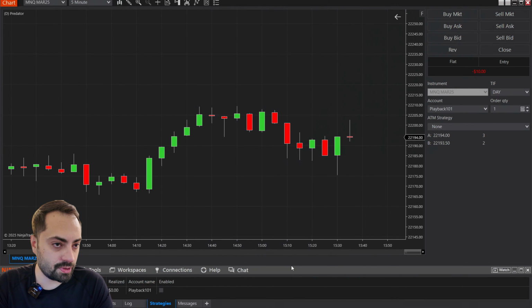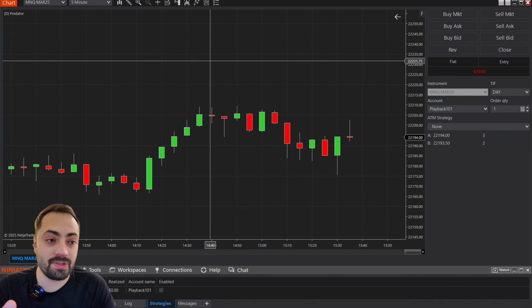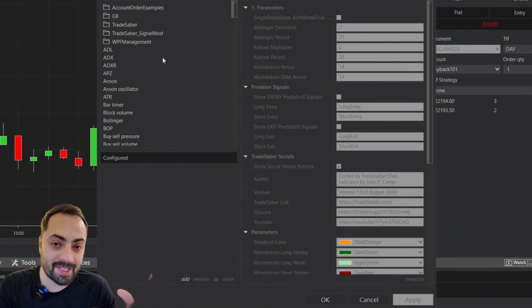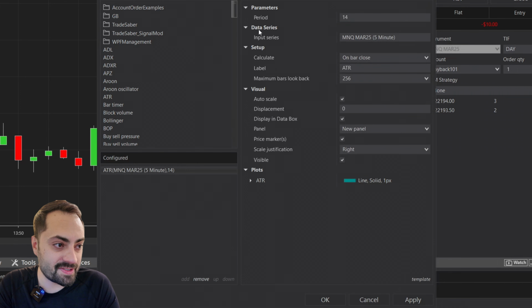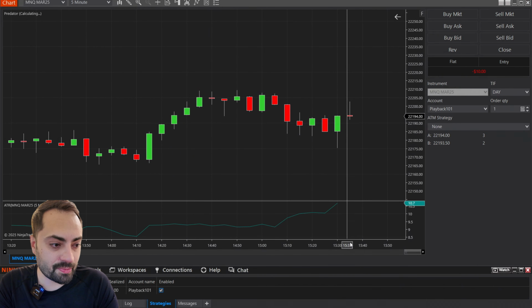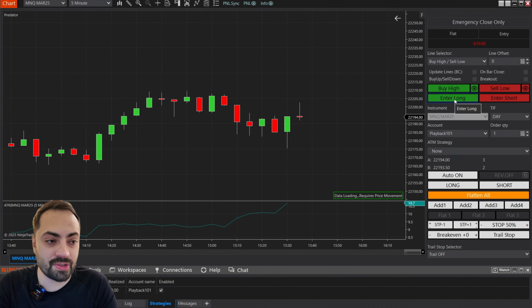And I'm going to load this on the chart. But first, I am going to load the ATR on the chart. You do not need to do this. The Predator gets the value automatically. I'm just doing this for a visual for the sake of the video. Again, you do not need to load the ATR on the chart to use any ATR profit or stop with the Predator. So we had the same value of 14. And I'm just going to enable the Predator. And same thing, I'm just going to enter a trade.